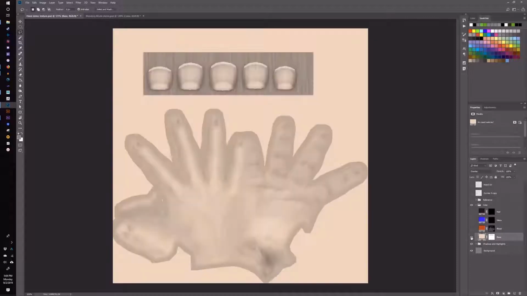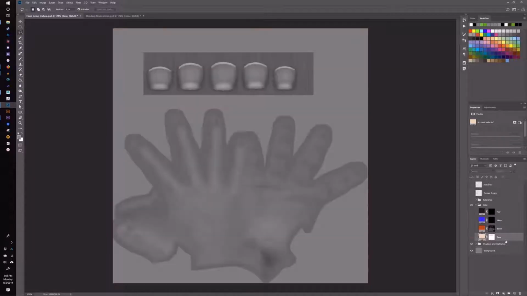I have four. The base layer is based on my skin tone, so it's kind of a Caucasian skin tone. Then over top of that, I have what I'm calling a blood layer, and that's simulating where the blood flow is under the skin. And then I have a veins layer, so that's a bluish color, and I'm just painting in some very subtle veins. And then over top of that, I have a hair layer, and that's set to brown. I've just penciled in with a thin brush to simulate some hairs on the hand.